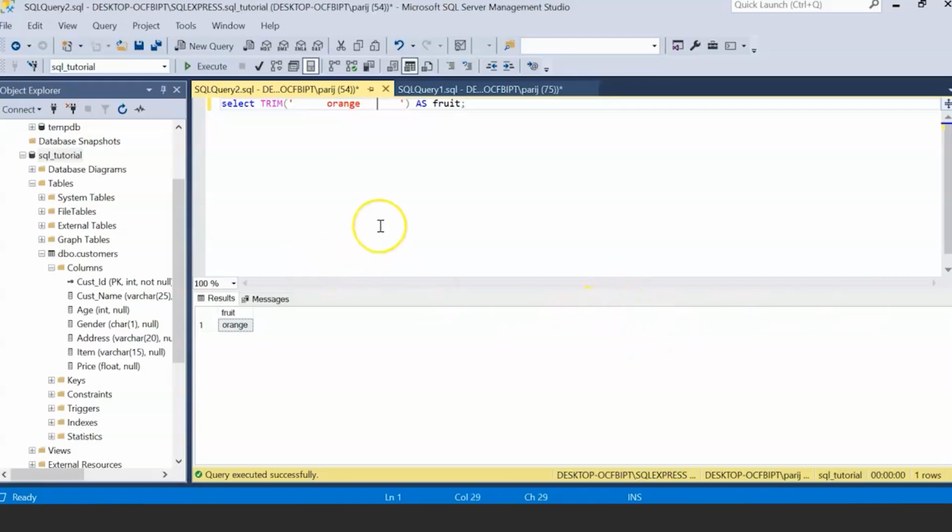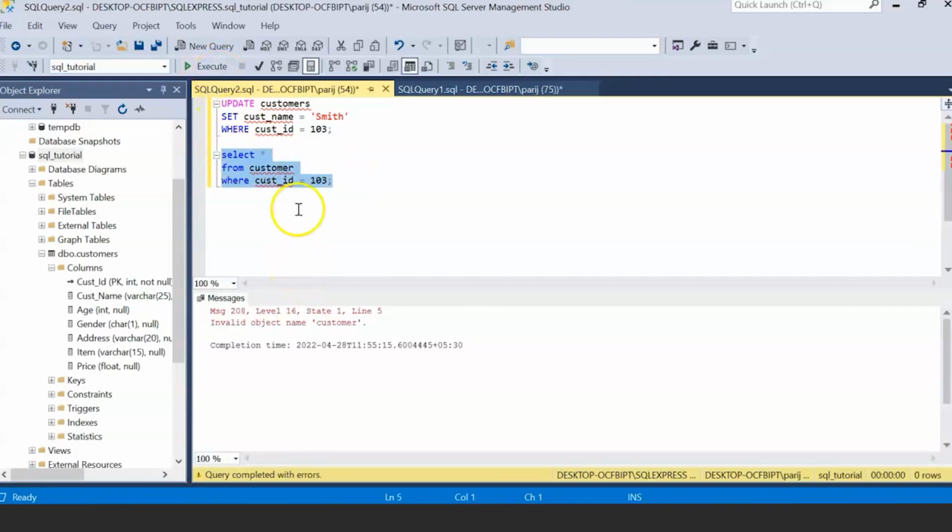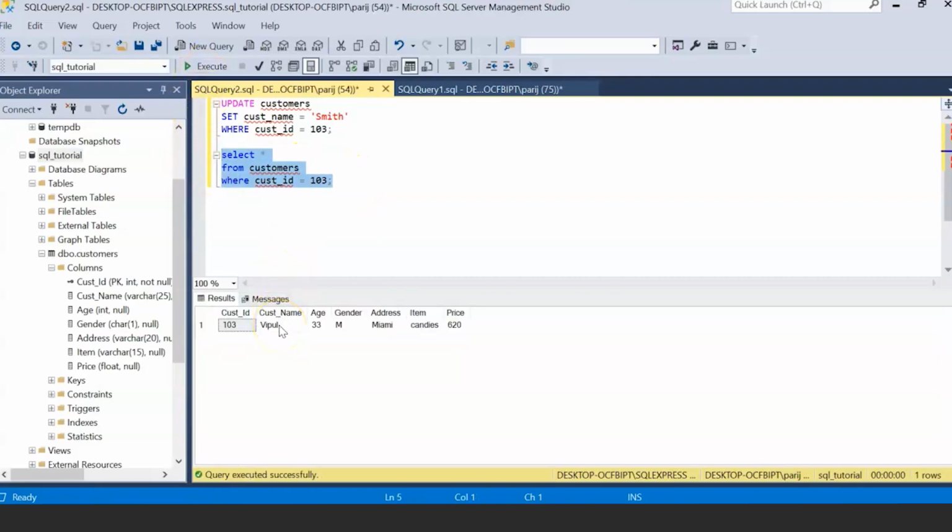Now let's take an example of the update command. I want to update the name of my customer whose customer ID is 103. First, let's check what's the name. Customer name right now is Whipple.